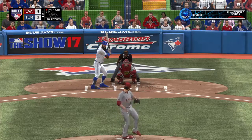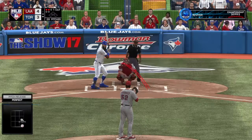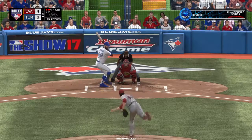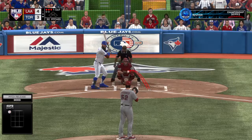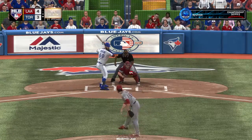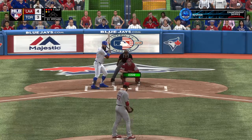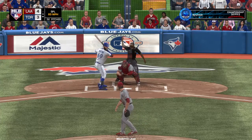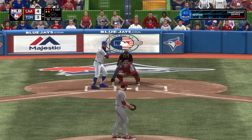Ready with the 1-0 pitch. That misses, 2-0. Wow, not a great spot to be in right now. 2-0 to a great hitter like this. This is when you really have to pay attention as a pitcher. And if you have good off-speed stuff, this might be the time to start mixing in your off-speed stuff. Well, of all the guys in this lineup, he's definitely the guy I'd be cautious with, especially with a 1-run lead. No surprise that he's treading lightly right here. And he'll try to hold back the swing, but he'll do so unsuccessfully as that's ruled a strike.